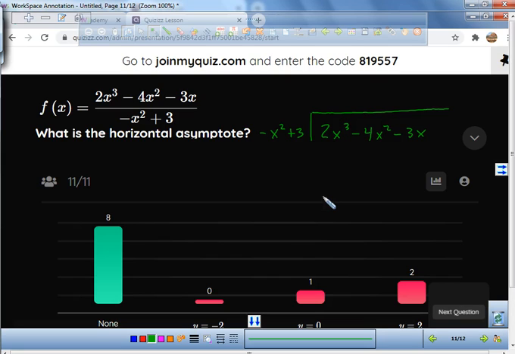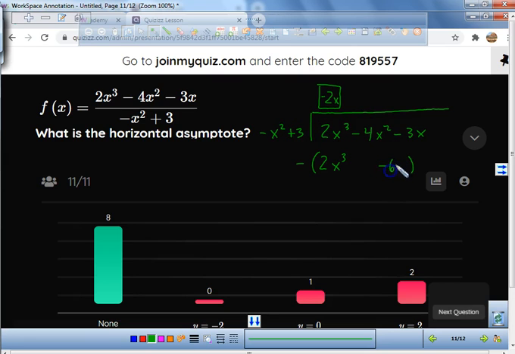Okay, now that you have it written down, you're like, Mr. DeMood, you're going too fast. We got to figure out what number would go right there to make this a 2x cubed. Somebody says negative 2x. I agree. Because a negative times a negative is a positive, and x times x squared is x cubed. Very good. Put parentheses around this, and we're going to take it away. But wait a second. I got to distribute this to this guy. So negative 2x times 3 is what?